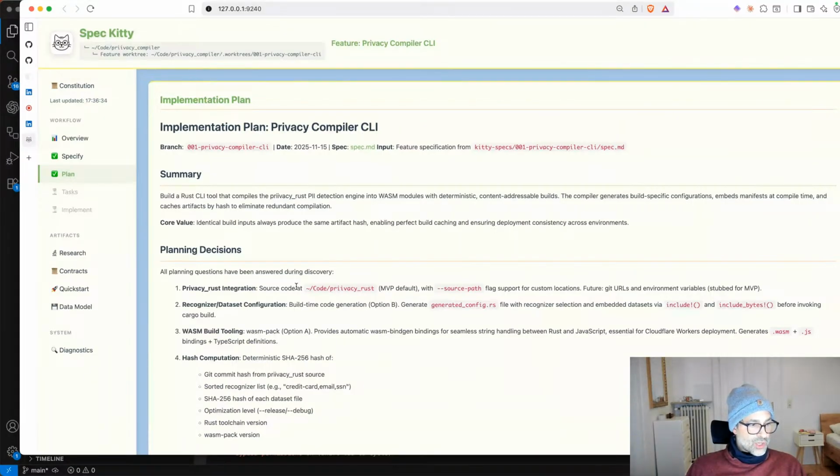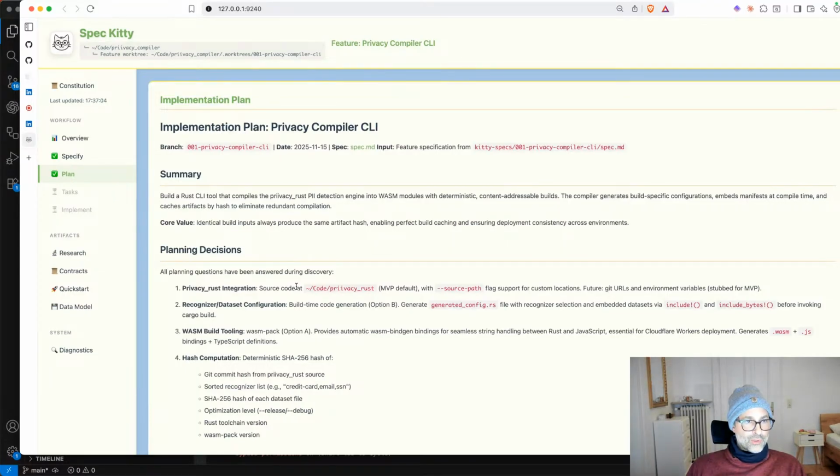And this is one of the innovations that I've brought to Spec Kitty over Spec Kit. This goes beyond what Spec Kit did. Spec Kit wrote this tasks file, which we're going to see appear in a minute or two. And the agents were all expected to update it and check the boxes and take their marching orders from it. That didn't really work well when I was using Spec Kit.